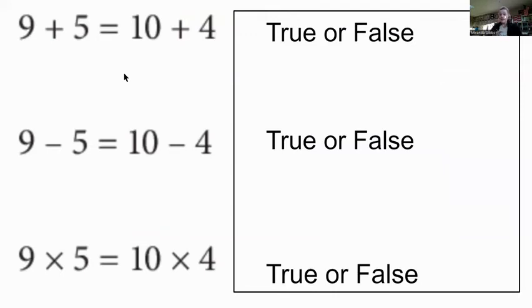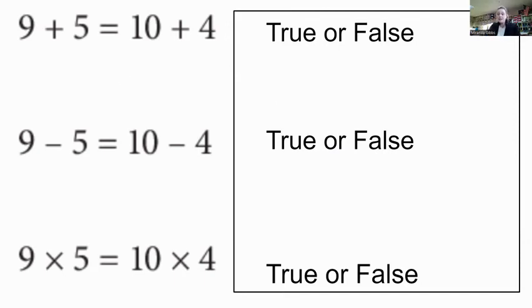Oh, these are some good ones. These are true or false. So the way this works is 9 plus 5 is the same as 10 plus 4. And you have to decide, is that true or false? Let's do these instead of those equations. We could do equations any old time. Let's use some critical thinking and see if we can balance these equations, true or false.